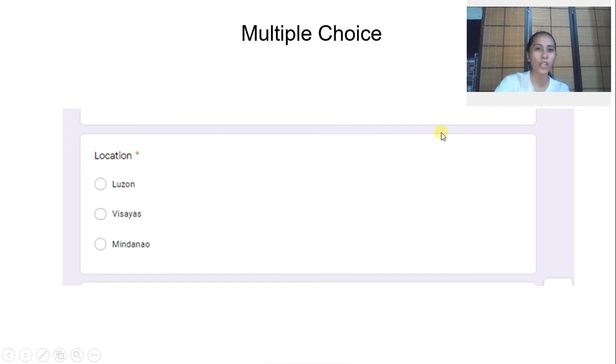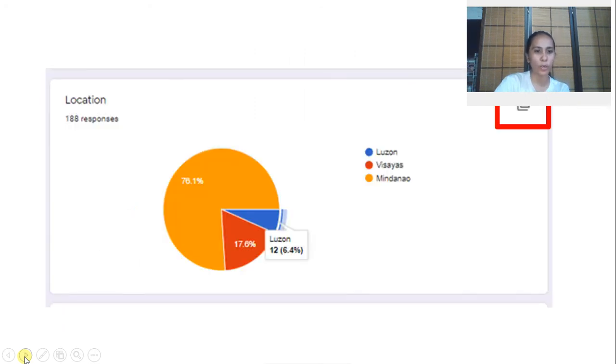Since this is a national level research, I asked them if they're from Luzon, Visayas, or Mindanao, and the respondents would only be able to answer one. You will only give a multiple choice question if you would ask the respondents to answer only one in each question. And the chart that it would generate is the pie chart.